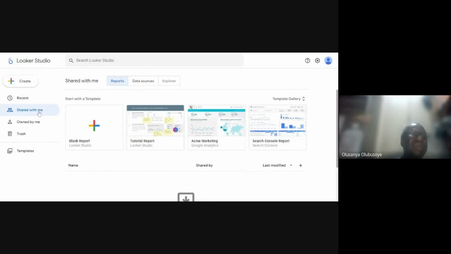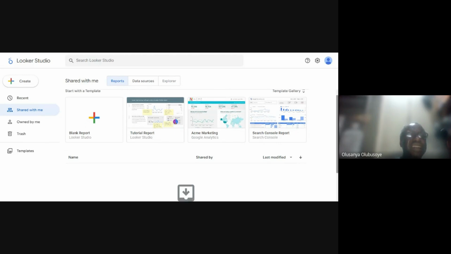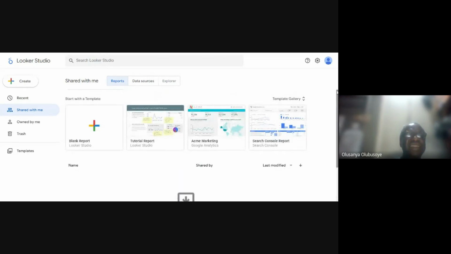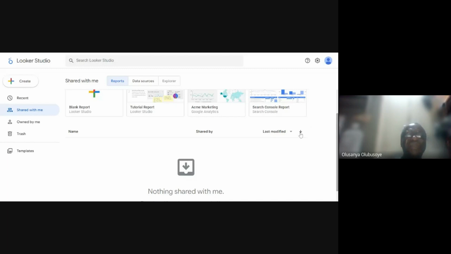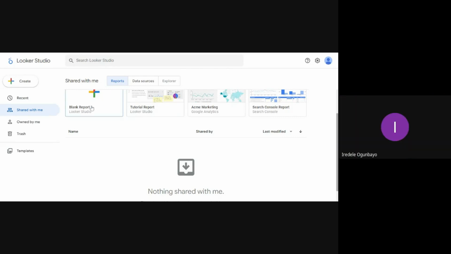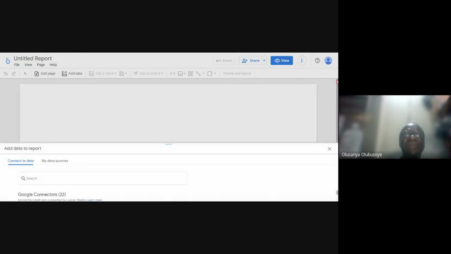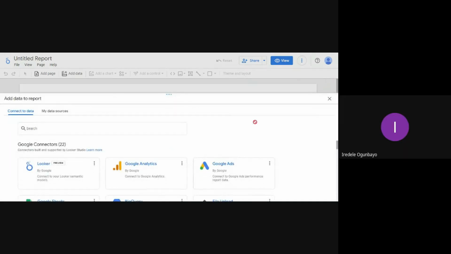So if you want to see the data, click the blank report. Click the blank report, for instance. Okay, I've clicked on it. Yes.